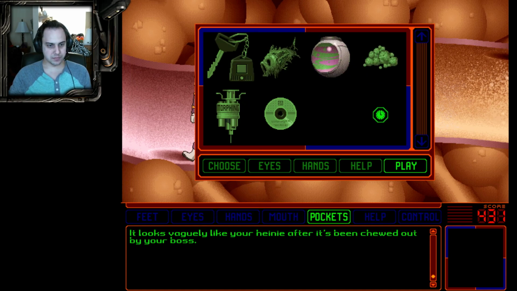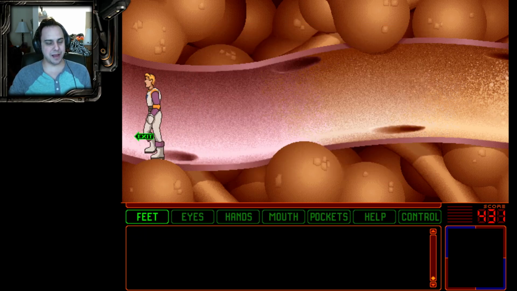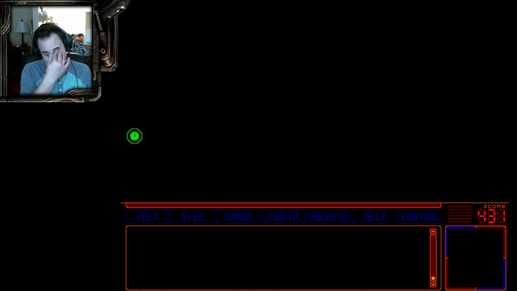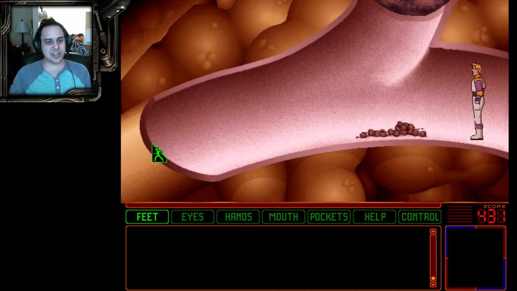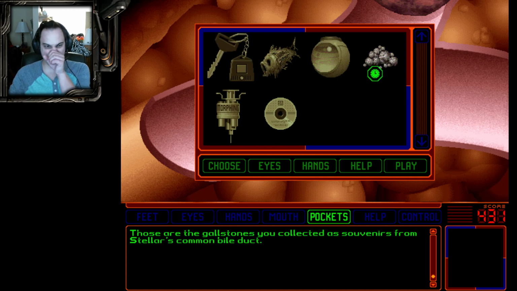It looks vaguely like your hiney after it's been chewed out by your boss. Okay, really? There's not even a comment about what it is? Like, okay. This has got to be the first Space Quest game where literally... It's a key with a little button thingy attached to it. It looks pretty cool. Those are the gallstones you collected as souvenirs from Stellar's common bile duct.